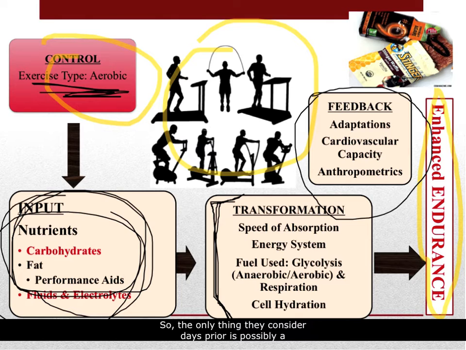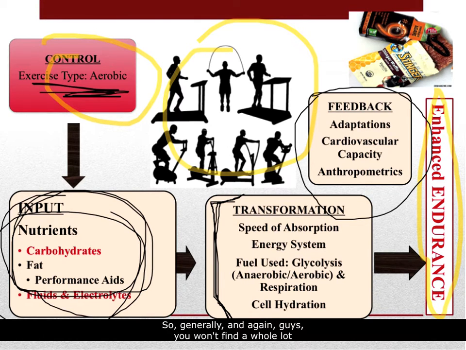So the only thing to consider days prior is possibly a carbohydrate loading regimen, and I recommend if you want to look at a specific protocol, then you research that, because there are different ones, and again, they involve depleting by exercise and diet restriction, and then repleting by restricting exercise and overloading on carbohydrate intake. So to go into the exact percentages and amounts in grams would probably be a little bit beyond the scope of our learning. So what about for 2 hours prior to exercise?